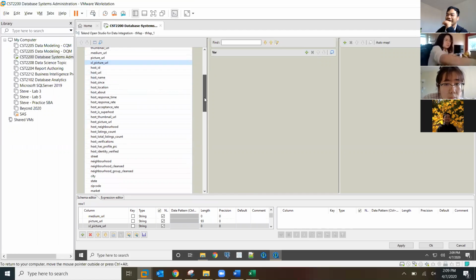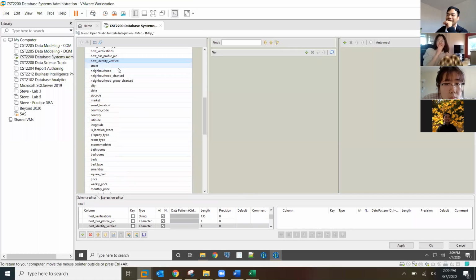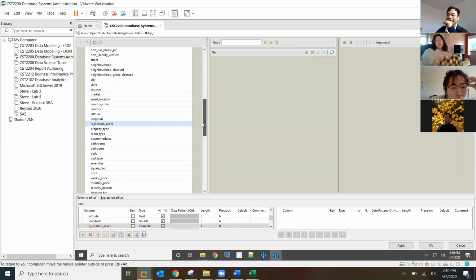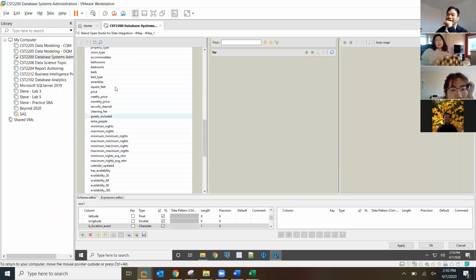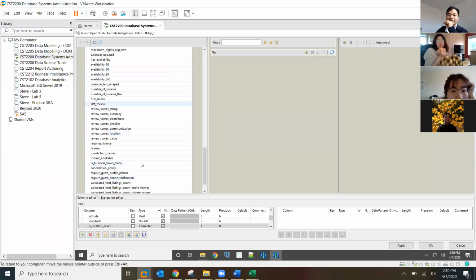And then they have the information of the host: host ID, host name, host picture, something like this, relevant to the host. And it has the information of street, latitude, longitude, zip code, whatever. Here is location. It also has many details about how many bedrooms, and price. That is a huge CSV.